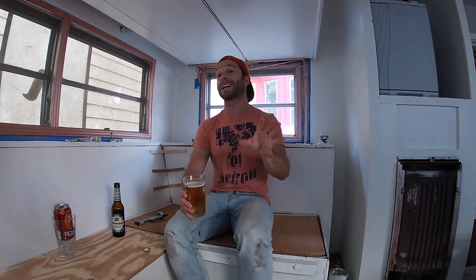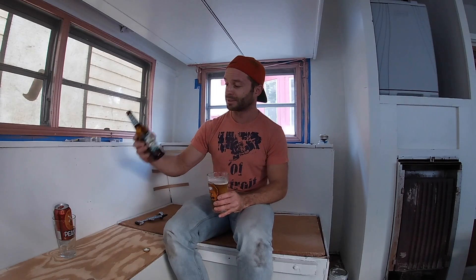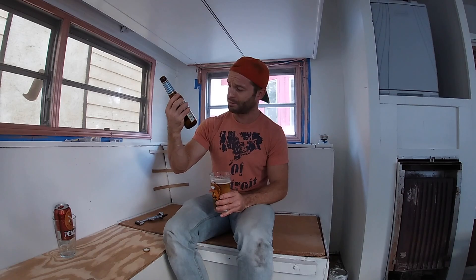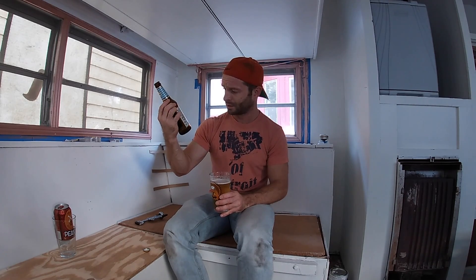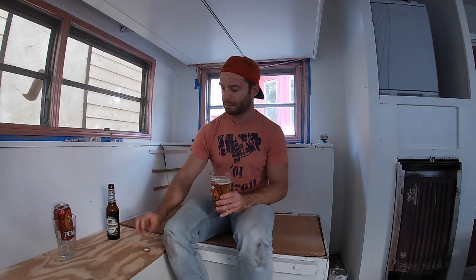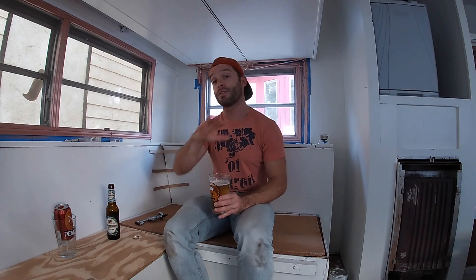I'm assuming this batch is from this year and wasn't a holdover the store held onto and sent out next year. I don't think these beers have a born-on date kind of thing. There are some numbers on it I'm not really sure about, so I don't know. I'd assume it's for 2020 but I'm not sure. The aroma's fine — I'm gonna recommend it on aroma. Let's get into taste.